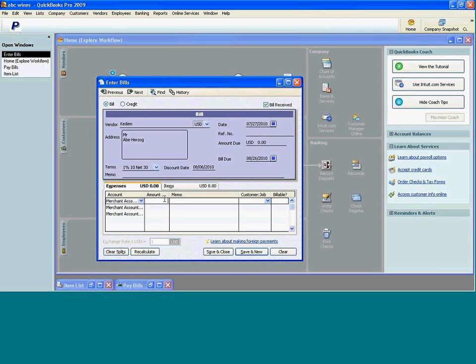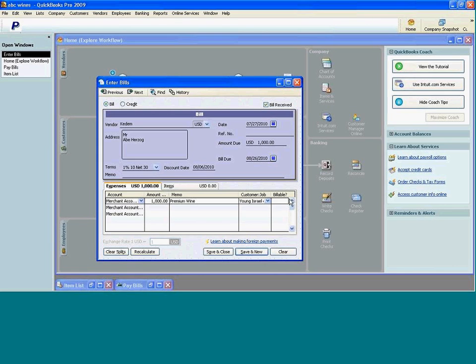And the amount is going to be $1,000. The memo is for, we'll call this premium wine. The customer job will be for the Youngers of Manhattan, and we'll say it's billable.